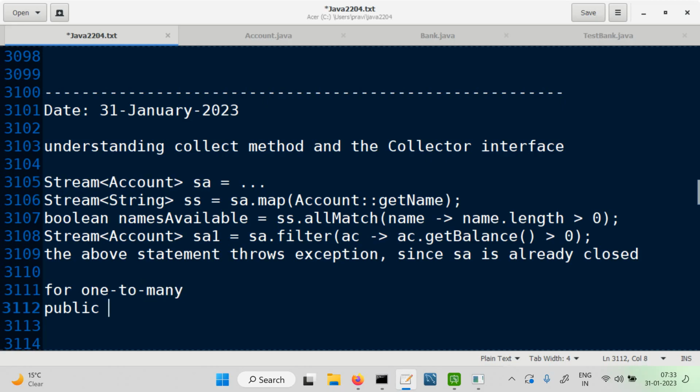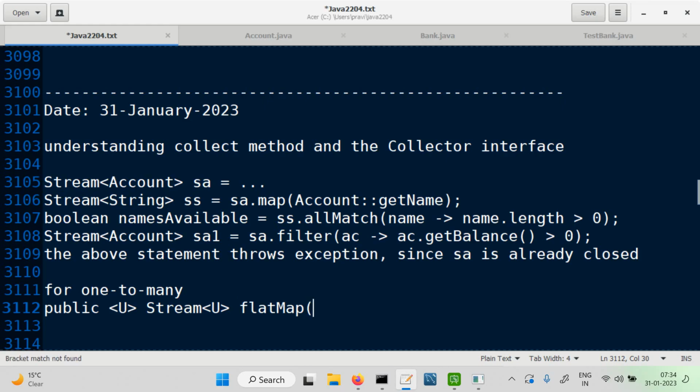Intermediate operations which are one to many. We have a type parameter U, and it would return a stream of U. We are looking at it as a method on Stream of T. The name of the method we have seen is flatMap, right?